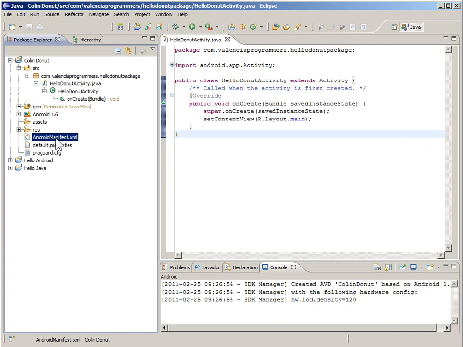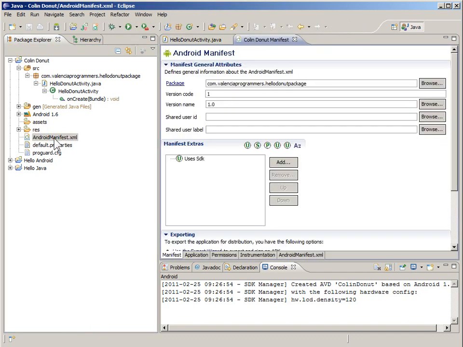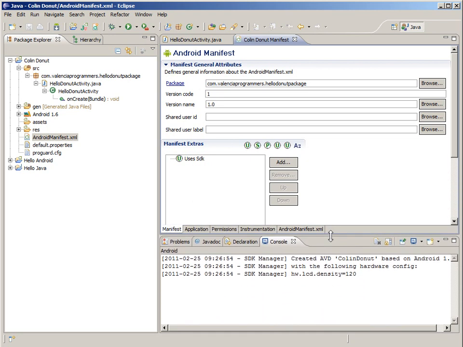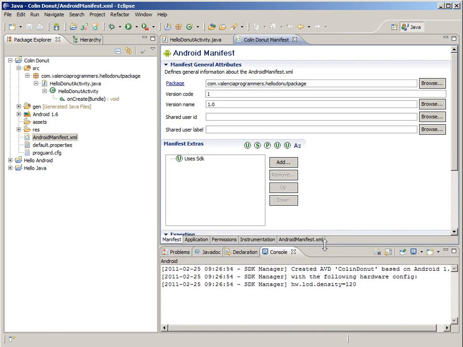Okay, let's look more into this package, and I want to show you the Android manifest file. This is an XML file, and every Android application has a manifest. If you think about what the word manifest means in English, it's a document that says what everything is in this box. So if you get a package from overseas, there will be a manifest with it. So the manifest is describing everything that's in this application.